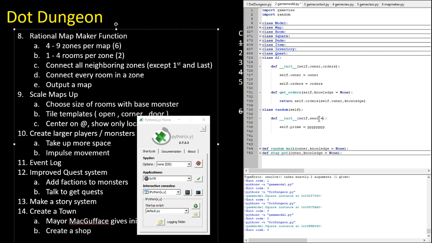So let's just use seed equals 1 and self.seed equals seed. All right. Let's see.